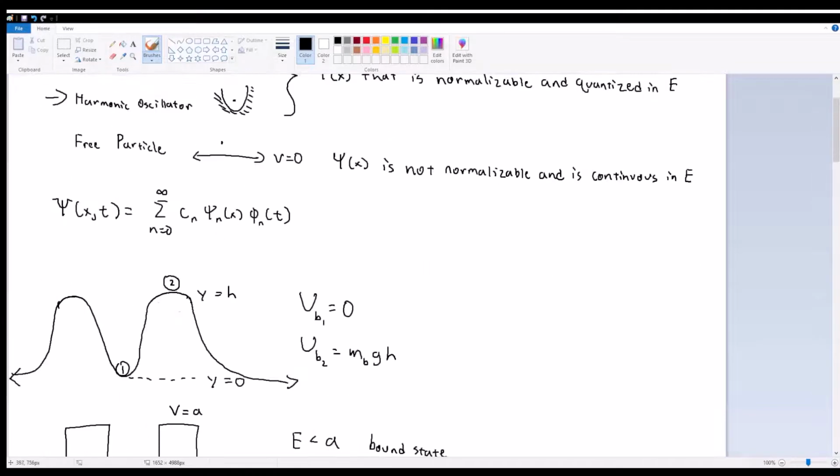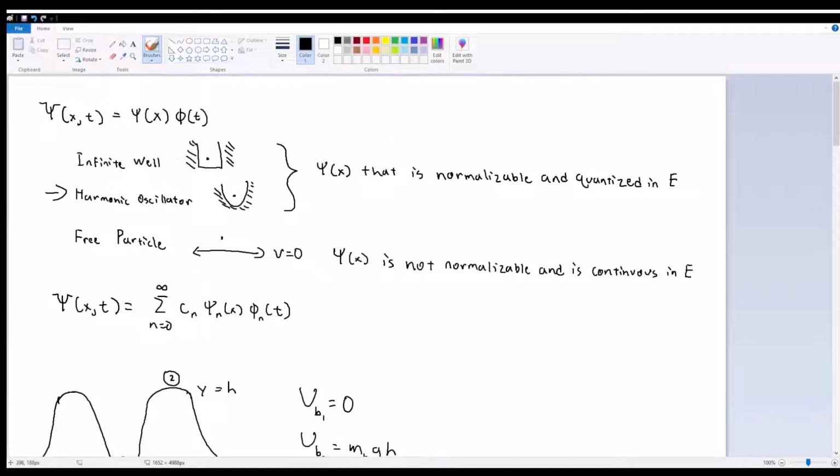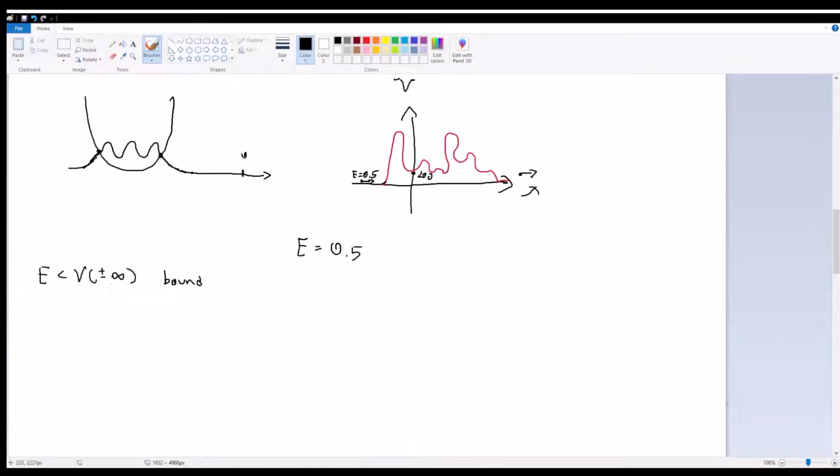Realistically, we've always looked at cases where the potential just goes to infinity far away, because we've seen the infinite well and the harmonic oscillator. In these cases, it's pretty easy to understand, because if the potential is infinitely far away, the particle is never going to be able to make it infinitely far away. The case with finite potentials is a little bit weirder, but you really have to wrap your mind around the idea of potential always being bigger than energy at infinity, because infinity is not a number, it's just this concept of being larger than something.